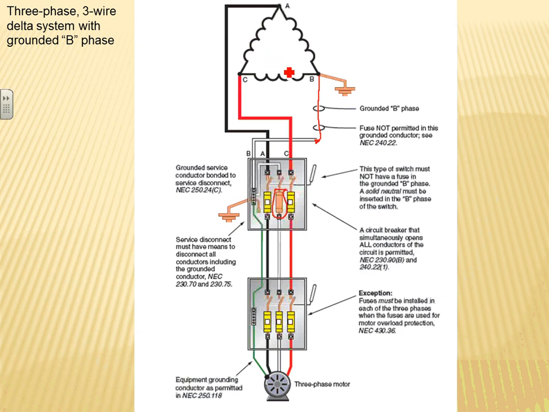Even though this is phase B here, it is a grounded conductor, as you can see right here, so I cannot individually fuse it. I can circuit breaker them all because it trips them all at the same time, but individually I can't fuse a grounded conductor, so you end up putting that little bar here, which looks like a fuse, but it's really a copper bar that you stick in here in place of a fuse. Any comments? That's the reason why I picked this one, because it's a unique application.